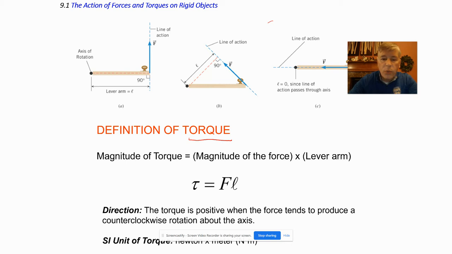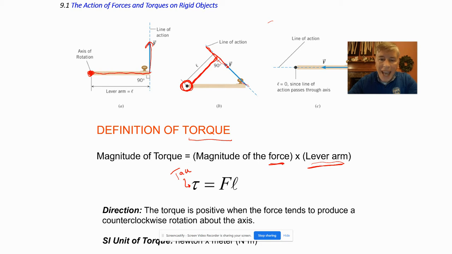Torque, for which we're going to use the Greek letter tau, kind of looks like a T, which I think is a good one, is basically the magnitude of the force you apply on an object and a thing called the lever arm. The lever arm is the distance between your pivot point or the axis of rotation and the line of action of your force that is perpendicular to it. So, for example, if you push on the outside of the door straight up, then the axis of rotation is over here, the pivot point is over here, and this would be your lever arm. They would be perpendicular and pretty easy.